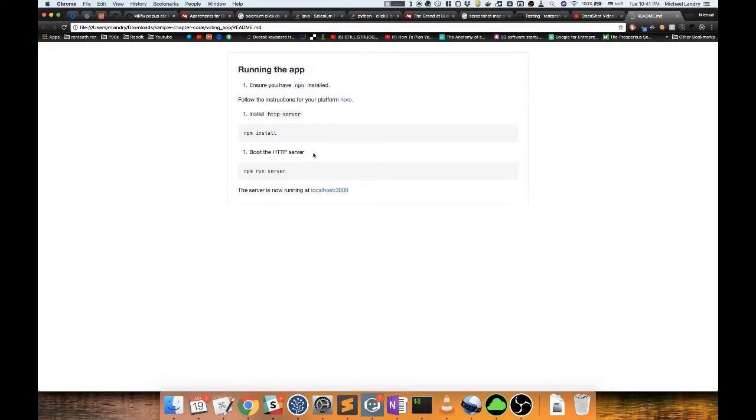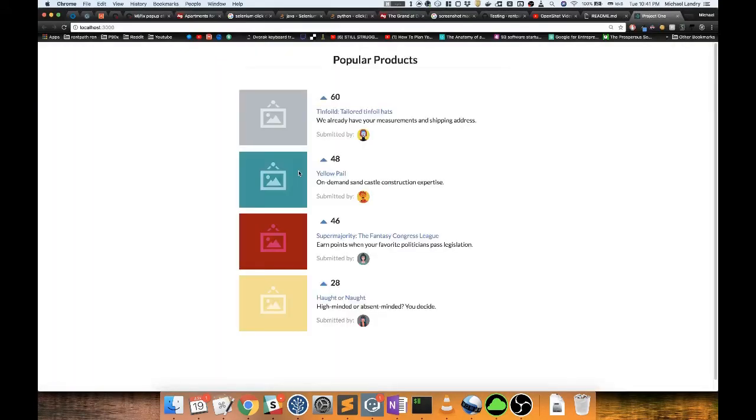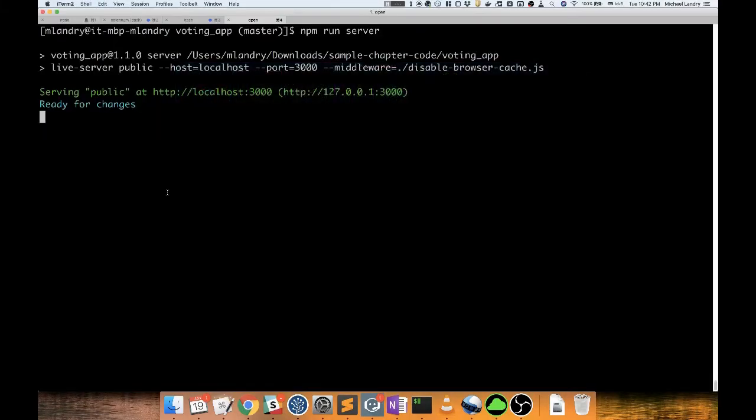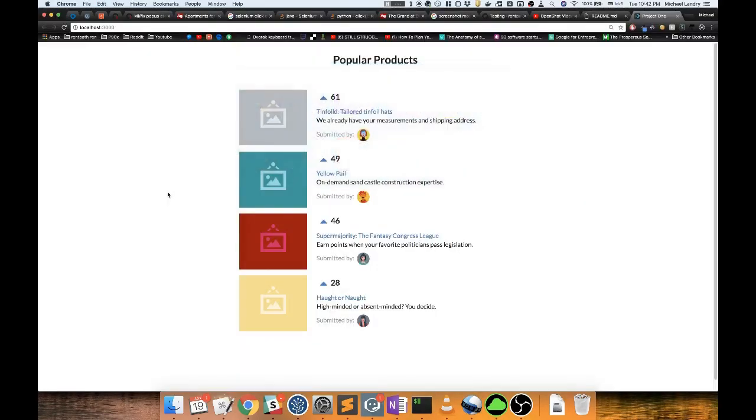The next step is to actually turn the application on by running the web server. So to do that, we'll run npm run server. So npm run server. And with any luck, it's going to bring the application up in our browser. And sure enough, here we are. It looks like we have ourselves a little e-commerce site with some little Reddit features of upvoting and some content and some colors. So if you're following at home and you've reached this point, congratulations, you've booted your first React web application.